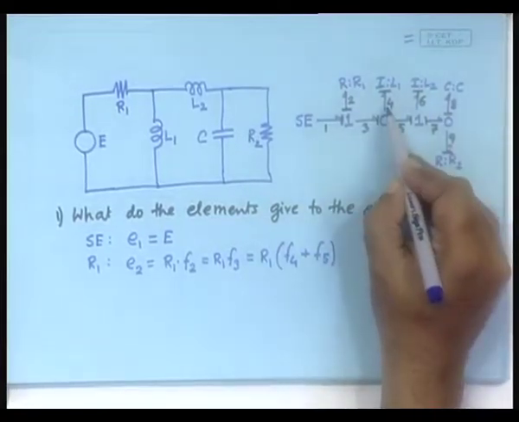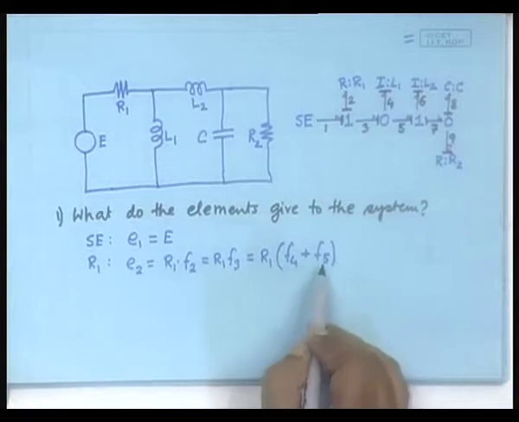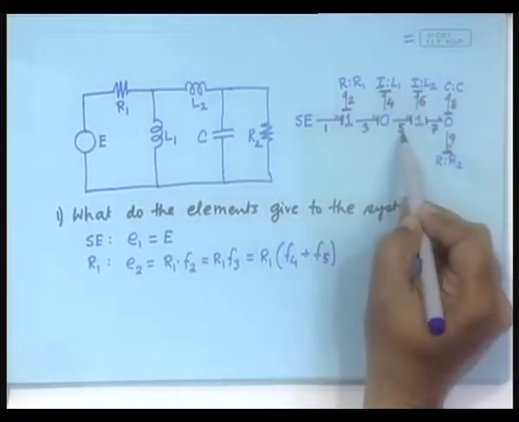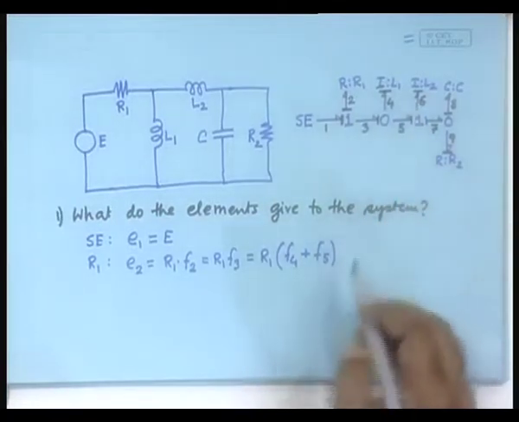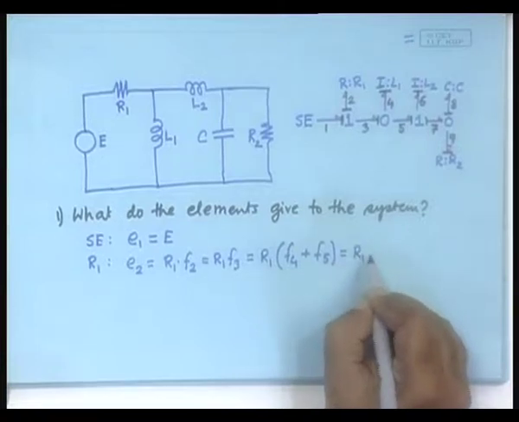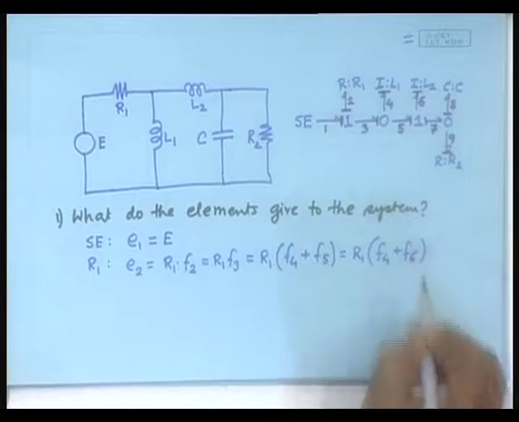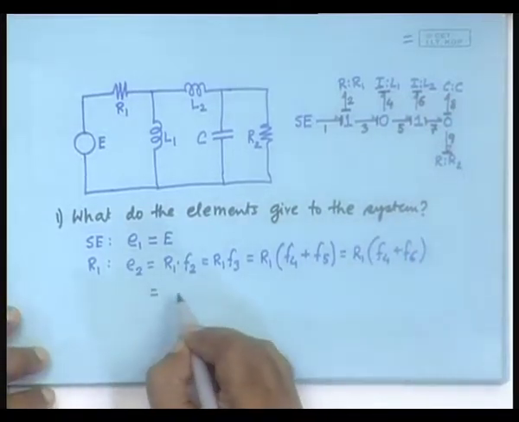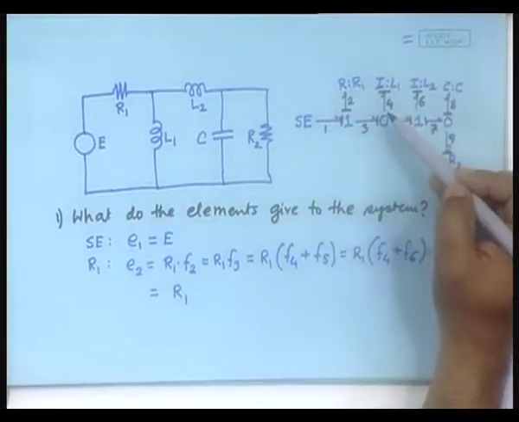Now, F4 is known. Why? Because it is a state variable. So, we are through. F5, what is it? F5 should be coming from somewhere, and F5 is coming from this bond, F6. So, it is R1 times F4 plus F6 actually. Now, we can write the things properly. R1 into F4 is what?